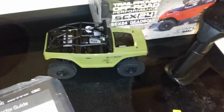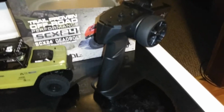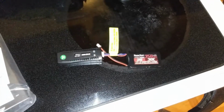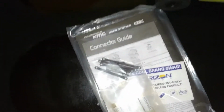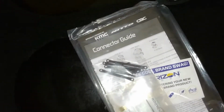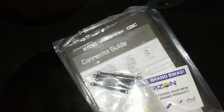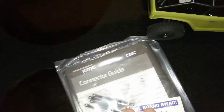So what came in the box? A little truck, a basic radio, a battery charger for USB, and 4 batteries for that, which is kind of weird because that really doesn't happen very often. And looks like we get a drive shaft and 4 legs and 1 body clip, a connector guide, and the manual.